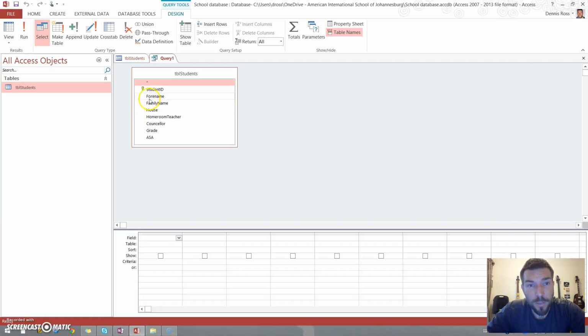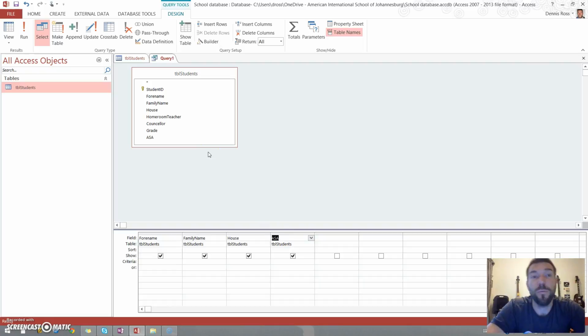So I'm going to add in their name, that's their forename and family name. Then I have to add in their house. I'm just double clicking. I can also drag and drop like that. That's the data that we want to pull out, but we also need to include their ASA because that is the one that's going to define whether they do volleyball or not.